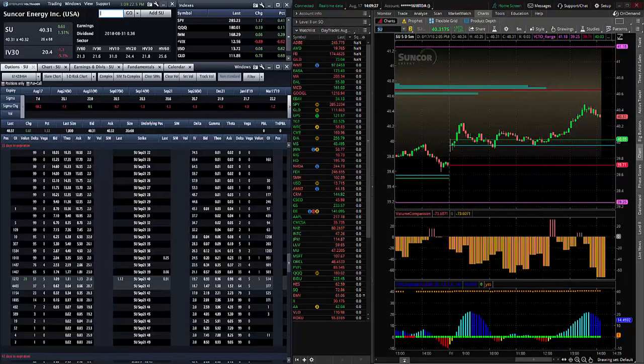I want to give you guys just a quick overview on what our room is, what we do, and maybe I can even get in a little bit of an explanation of what we're looking at. So this is the layout that you'll see most of the time in the room.